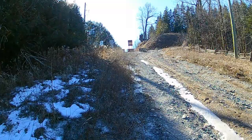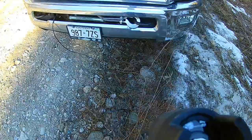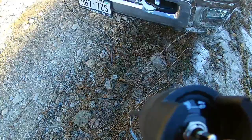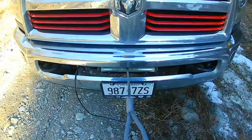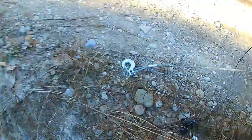Let's get set up. So you want to start the truck for this. And now there's a neutral. This right here is your neutral. Put it all the way over. And you should be able to pull it. Yes, you can pull it. I'm going to get my gloves on. Okay. Let's pull her.